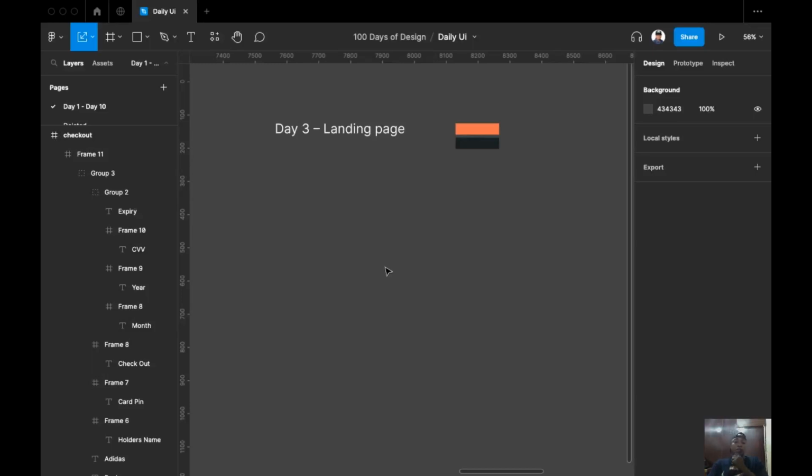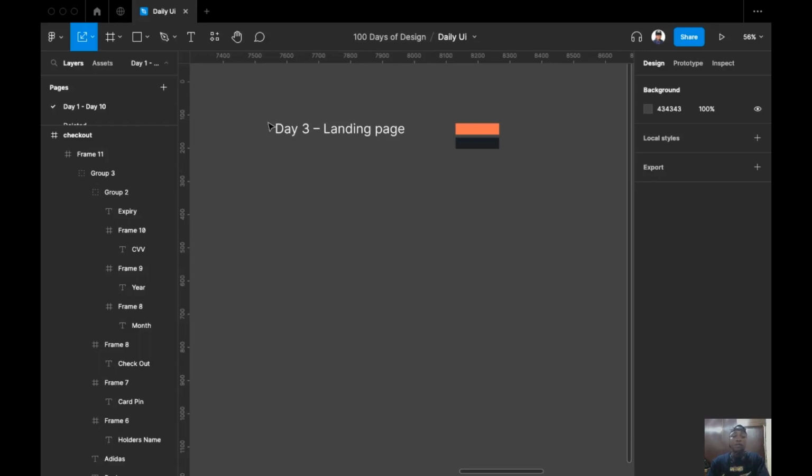Today we'll be doing exercise 3, which is day 3 of Daily UI design, and it's also the 100 Days of Design. On this design, we are creating a landing page. A landing page is a product advertising page whereby organizations advertise their products. Products could be a house, a service that someone renders, or an app. For example, if a new bank is introducing a new app to their customers, they design a landing page to introduce the app and state the functionality of the app.